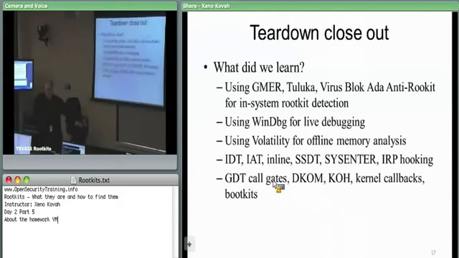All right, and then kernel callbacks and bootkits. Kernel callbacks, this is the sort of legitimate mechanism that Microsoft is exporting, saying, look, I know you want to hear about all the registry changes. Security software needs to find out what registry changes are made or file system activity occurs. Here's the function. Call this function and give it a callback address. And when a registry event occurs, it will call you back at that address. And so that can be used by security tools, and that can be used by rootkits.